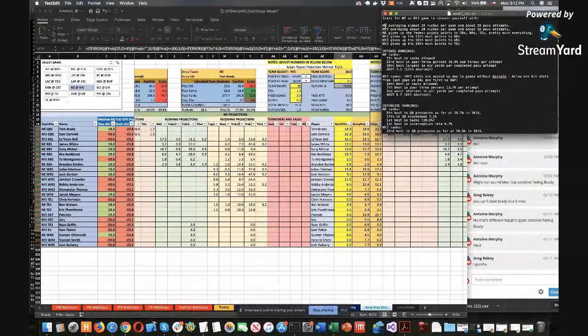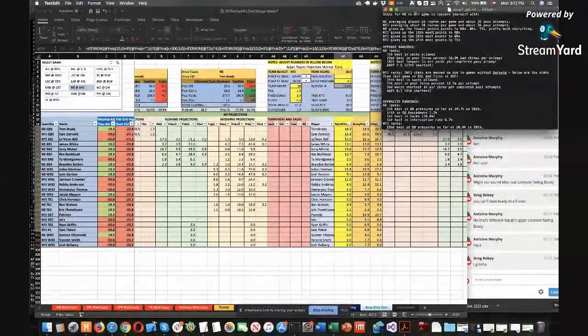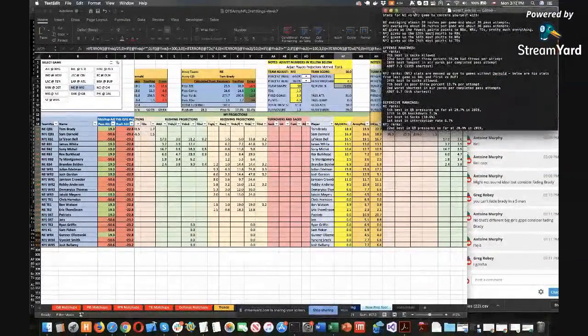So I'll look at, for instance, here at the top, New England averaging about 29 rushes per game and 39 passing attempts. That equates to roughly a 57% passing to 43% rushing split, as opposed to the Jets at about 20 rushes per game and 36 pass attempts.